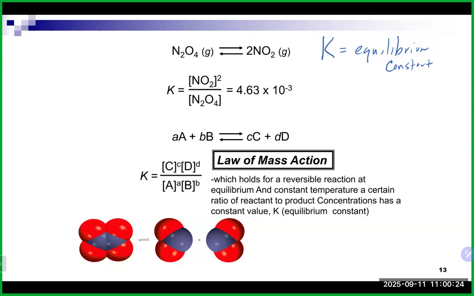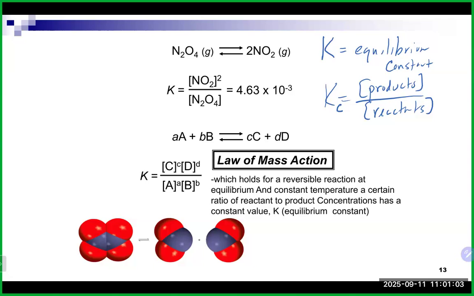Now, to calculate the equilibrium constant, you basically take the concentration of your products divided by the concentration of your reactants. When you do this with concentration, this is sometimes referred to as the Kc value. I'm going to go with concentration for the C. It seems like it makes sense. So we'll go with Kc. That's what the C refers to. That's our first of many K values we're going to talk about as we go through these chapters. But Kc is the equilibrium constant using concentrations.